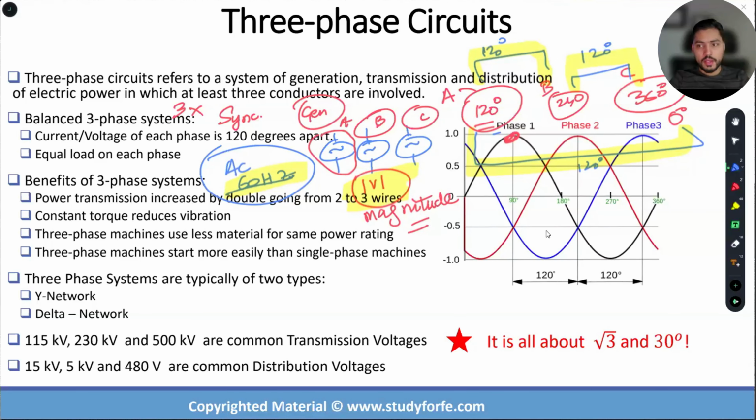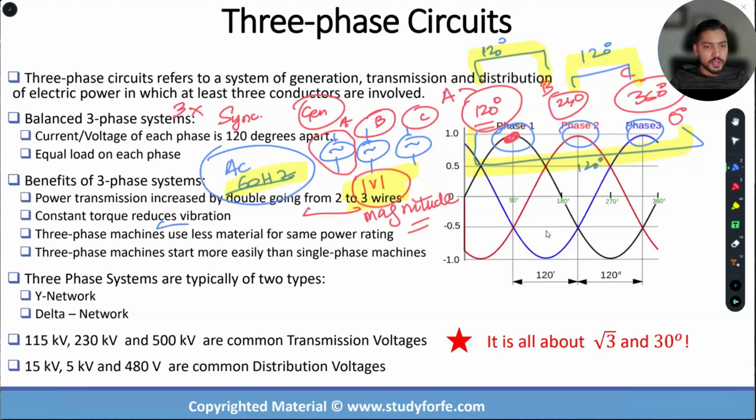All right. Now, obviously, there are reasons why we prefer three-phase systems over single-phase systems. And the primary reason is that we are able to transfer more power as compared to three single-phase systems. And we also require less copper. In terms of the peaks, if you notice this over here, this peak appears and this peak appears and then this peak appears, right?